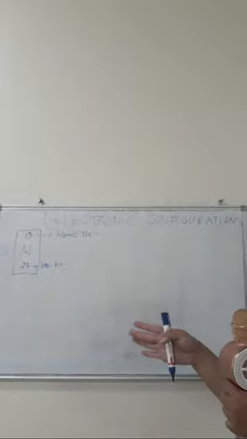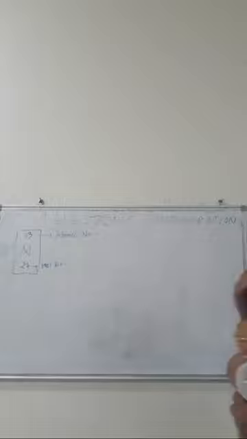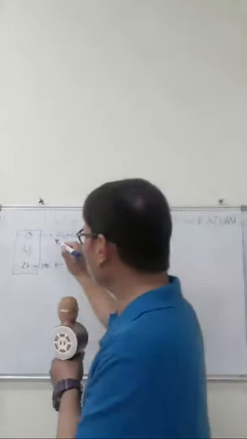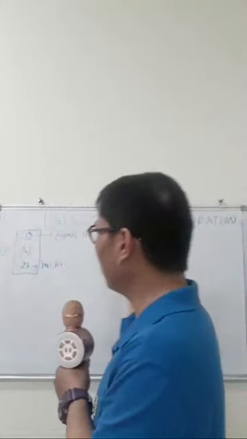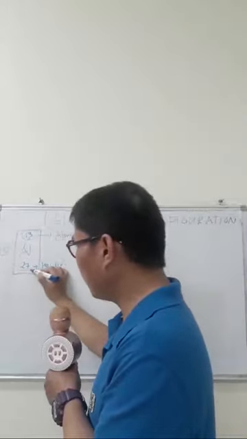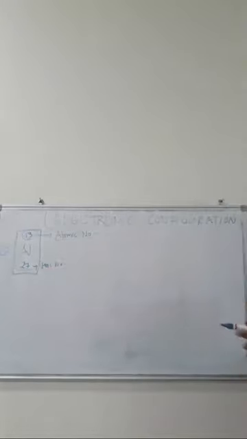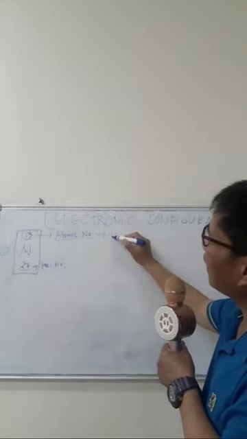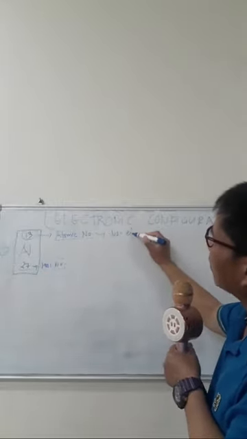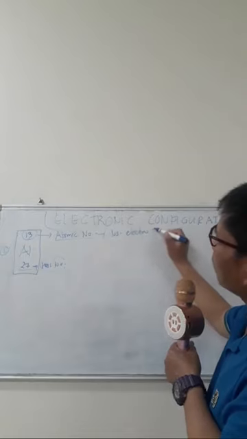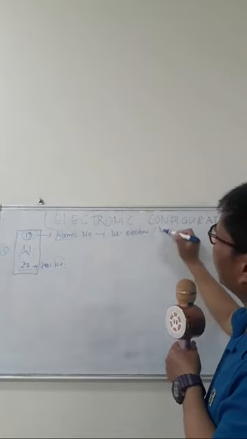A digit, a number, a numerical figure, things like that. You get the point. So atomic number obviously is only a number, right? Mass number obviously also is a number. Now, atomic number will represent your number of electrons. And it represents also at the same time your number of protons.